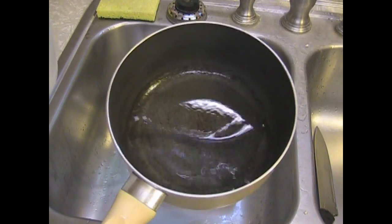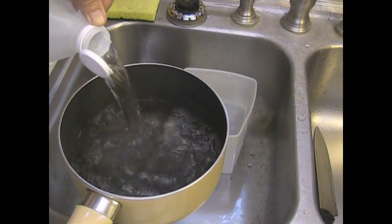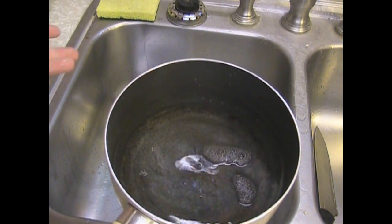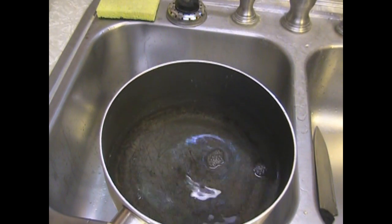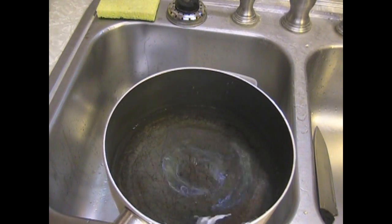Okay, so we have 1.5 cups of water in here. Let's pour in the exact same amount of vinegar. Yes, white vinegar is what I use. You can use wine vinegar, rice vinegar, any kind of vinegar you want. Basically half vinegar, half water. That's all there is to it.